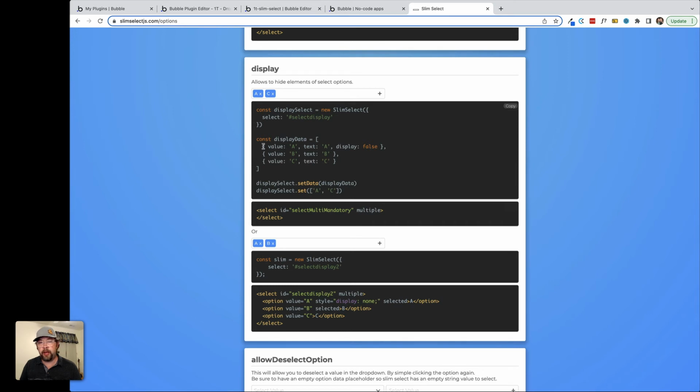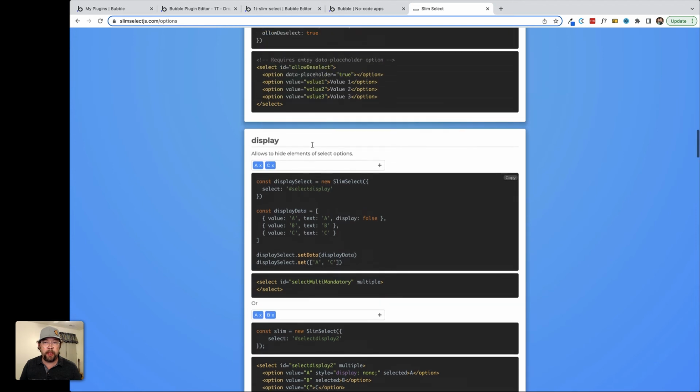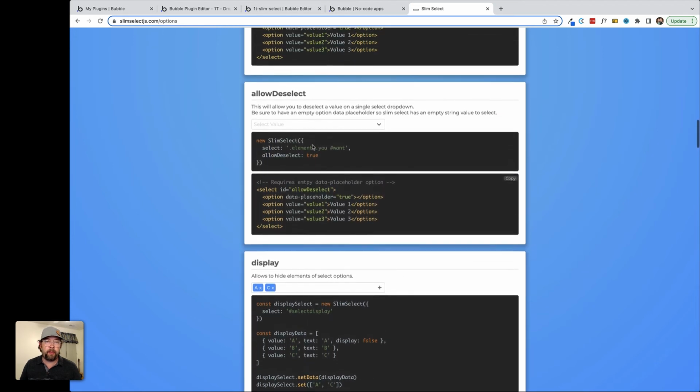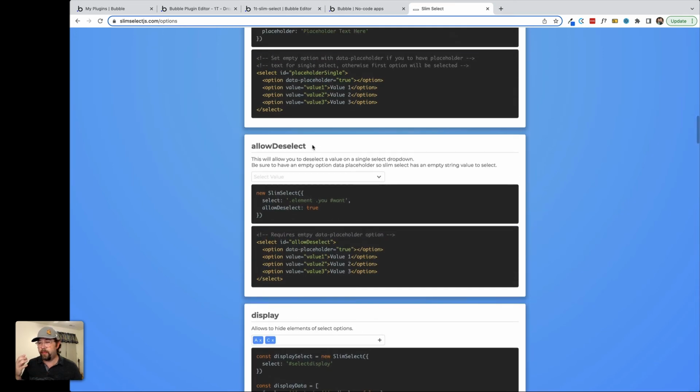Here we're seeing that you can actually send a value in there, which we're probably going to need so that we have both a visible text and a value that we can use.